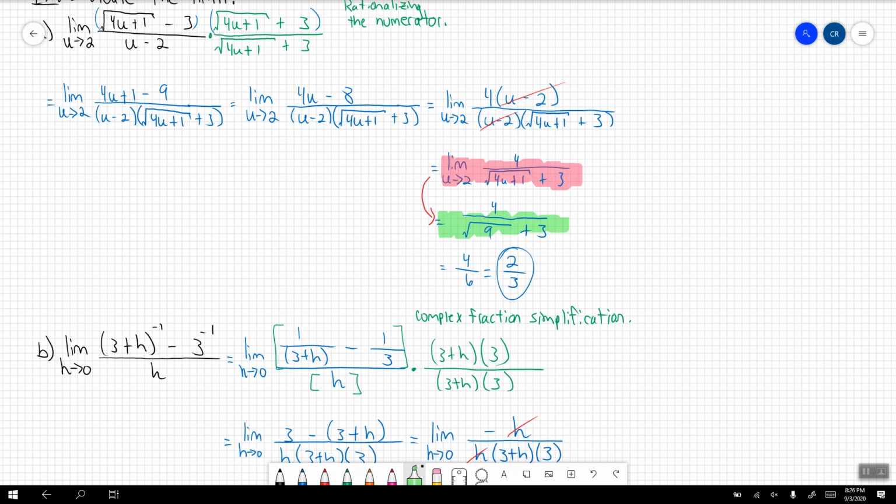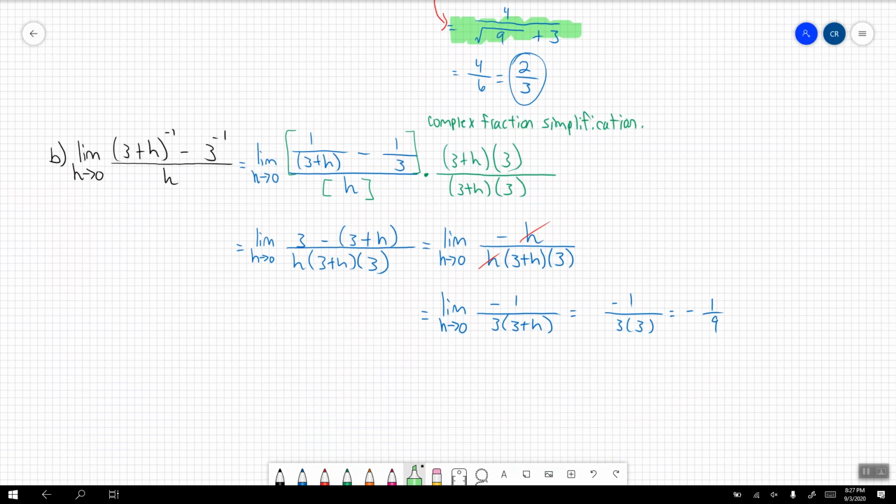This is why it's important to use proper notation. If you accidentally drop the limit from your work, then it indicates to me, or to the reader, that you have now applied the limit. So you can't make the limit notation vanish and then reappear again 5 or 6 steps later, because then you're going to leave me or the reader all confused. So you have to make sure that your arguments are well structured, that your work is somewhat organized, and that you're using proper limit notation. Okay, so that's what I wanted to say about limit notation.